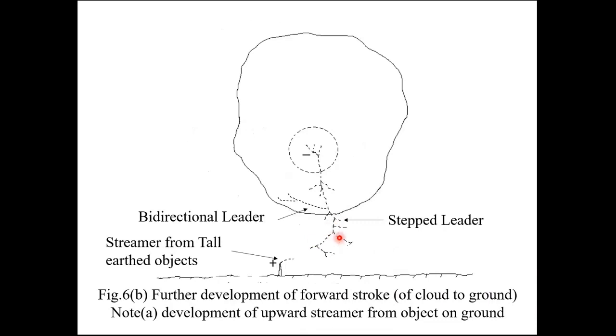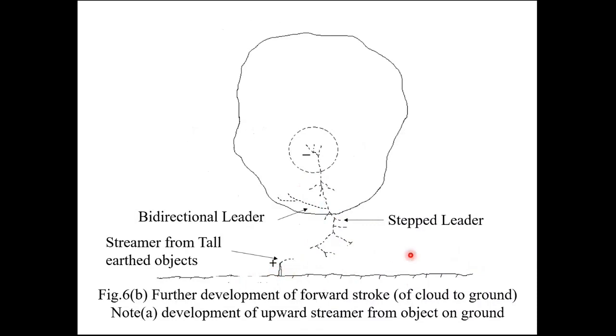It develops in many, many steps like this, but on the whole, it starts moving towards a tall grounded object on the earth like this. Why? The question is very easy to answer. Now, as I told you, the negative charge here on the cloud induces a positive charge on the earth's surface also. The same is true of the tall grounded objects.